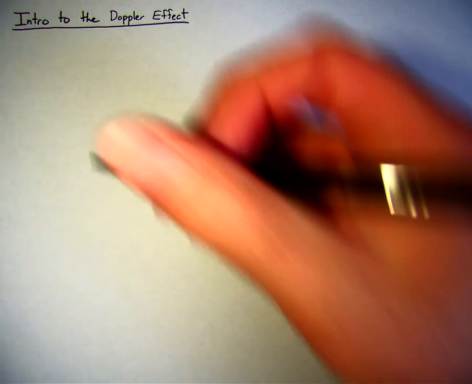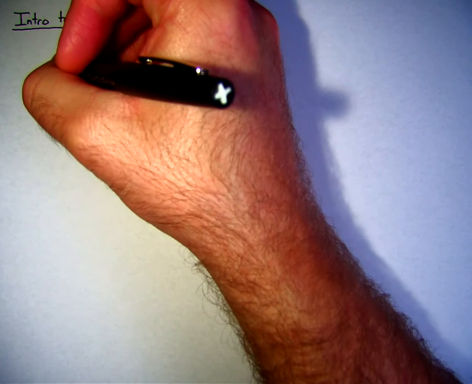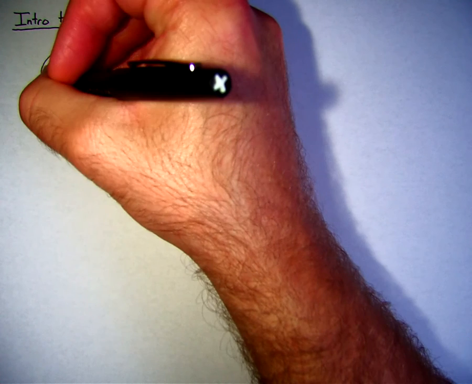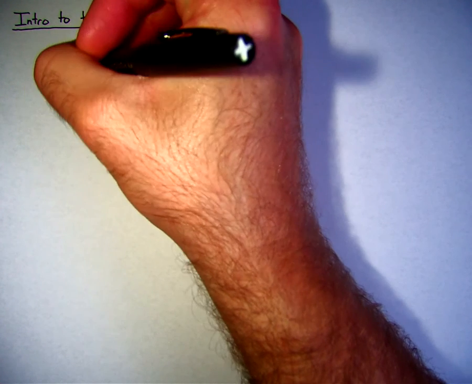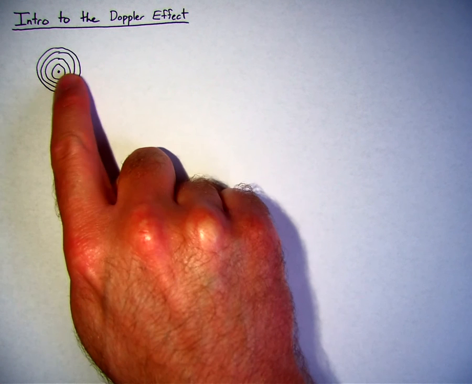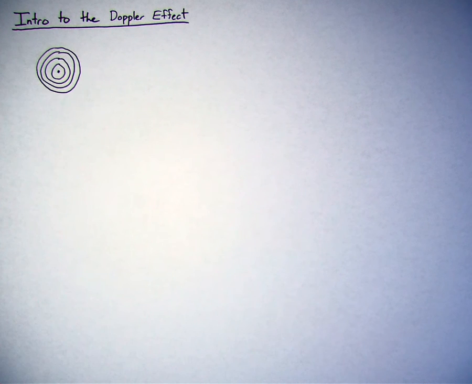When you touch the water, basically what happens is you send out these pulses and waves, and you can see that they move out in nice concentric circles. The wave's moving out at a certain speed, so the spacing between the circles is going to be constant. In fact, the displacement is going to be equal between the different parts of the wave.